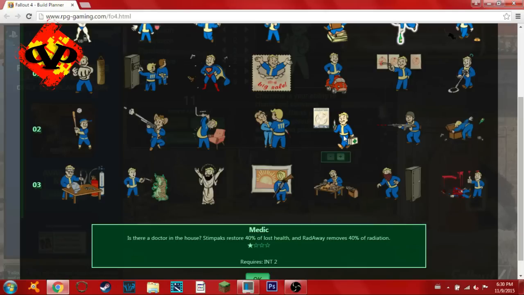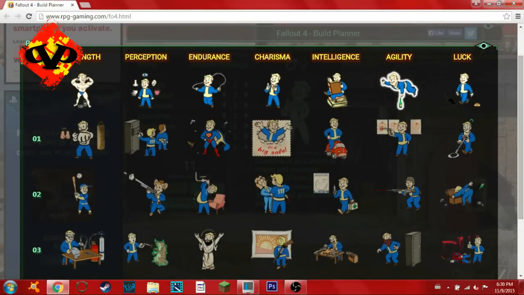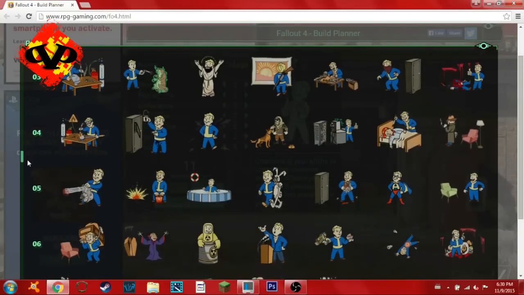Medic. Is there a doctor in the house? Stimpaks restore 40% of lost health, and RadAway removes 40% of radiation. Gun Nut. You gain access to base level and rank 1 gun mods. Now, why would I not want intelligence if it does that? Well, that's the thing. You don't really need intelligence to get the mods.